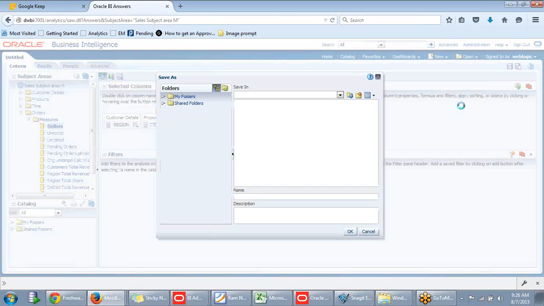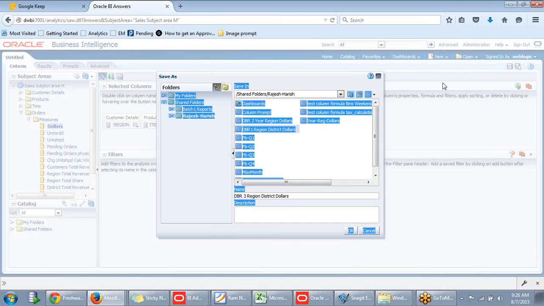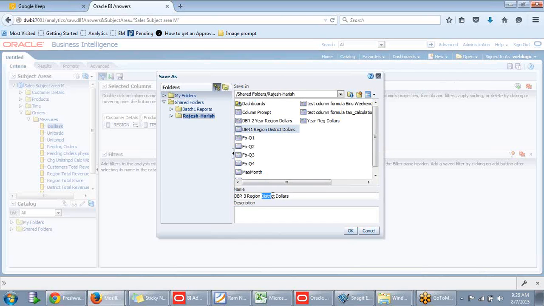Click on save, and I'm going to save this report as DBR2, no sorry, 3, region, item type and dollars.